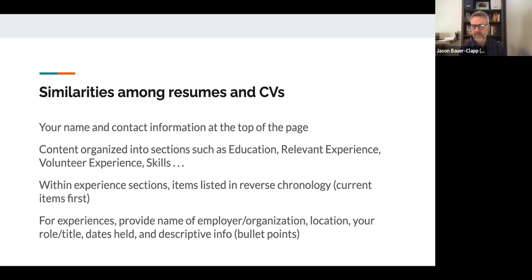Within sections, though, within experience sections, it really is the norm to list in reverse chronology, meaning current or most recent experiences come first, and then you work back in time. And it really is standard practice for any experience that you've had. List who you were working for, the name of the employer or the organization, where they were located. And if it was a remote role, you can indicate remote. That's something that we all now know, where maybe it wasn't as familiar for many people, perhaps 12 months ago, for obvious reasons. Your role, your title, how long you've held that role, and oftentimes providing some descriptive information about what you did in that role. Okay, so these are really, really standard, regardless of whether we're talking about a CV or a resume.